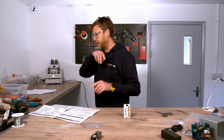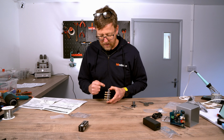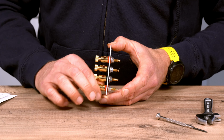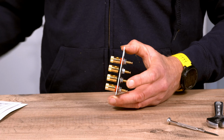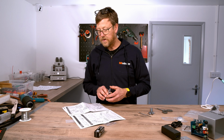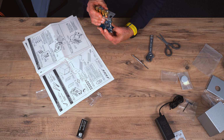So I'm actually going to use a spanner to tighten these. All right, all good. So you can see they're all easily accessible, side openings, tighten them up. That's done. It does say here on the diagram to keep them to the side. It's up to you. So now we're going to get the PCB unit like this. Lines up there. That's cool.